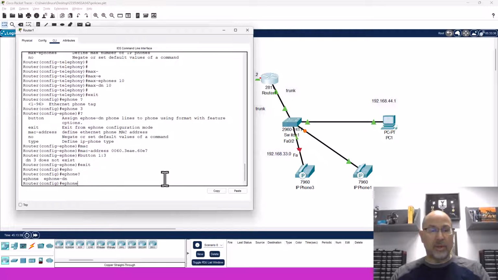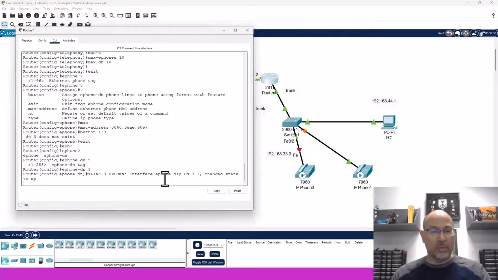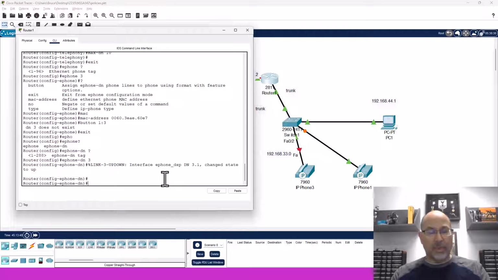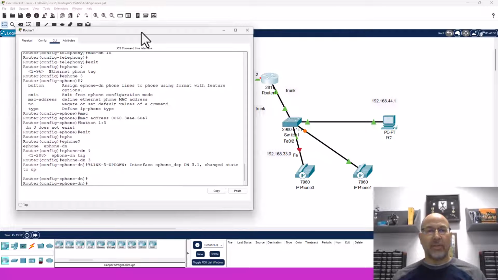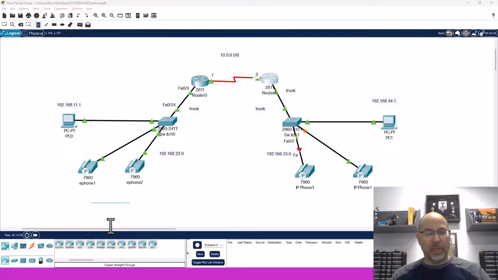Now the other commands here are the dial number, and that'll be for the corresponding phone. And we need a phone number. Now on the other side here, all of these phones begin with 475 and then, there we go.